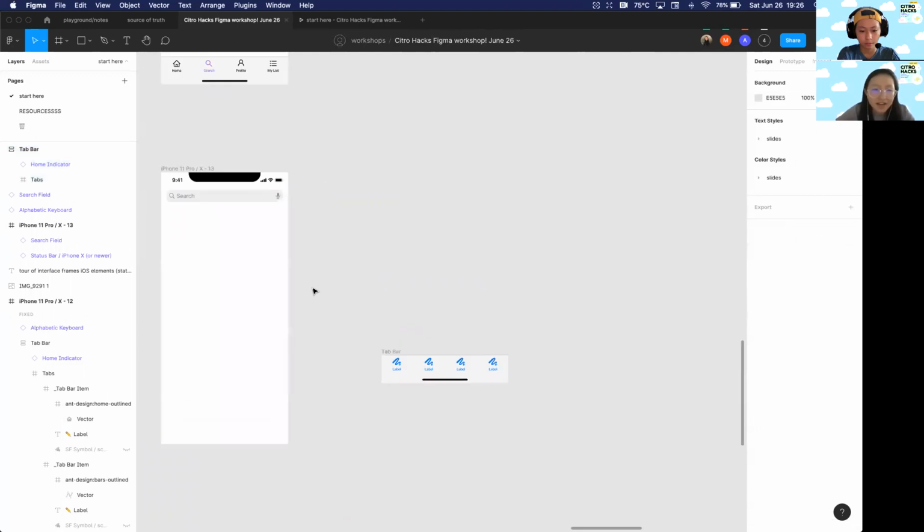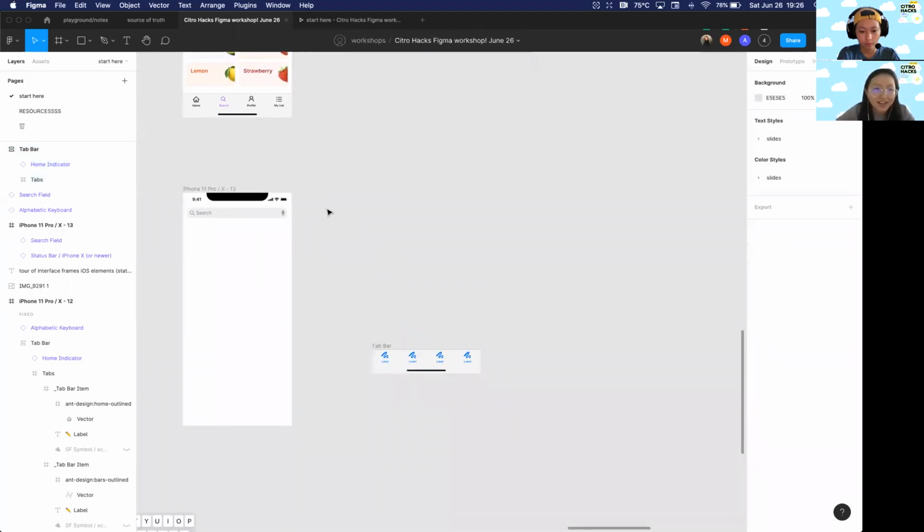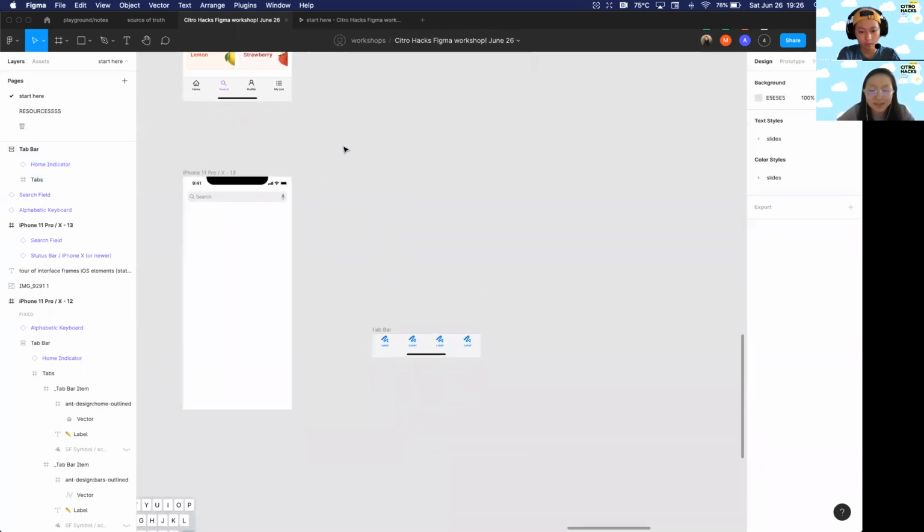Okay, so how did I get these icons? Now I'm going to show you my favorite way to get icons, which is through this plugin called Iconify. I'm going to assume that you guys don't know what plugins are.